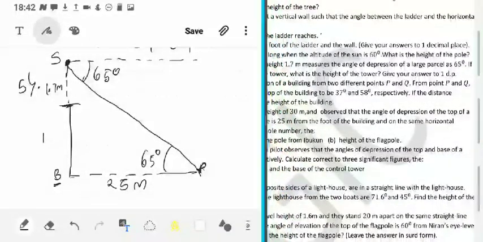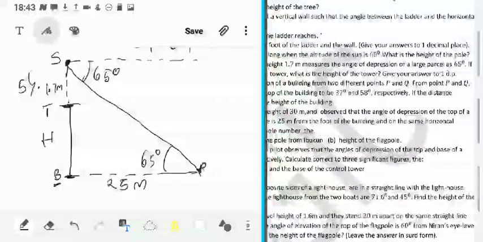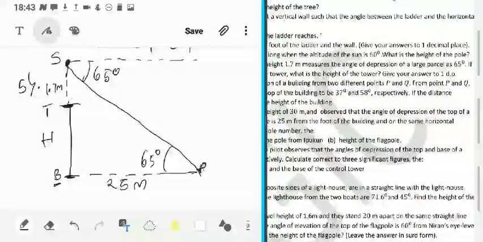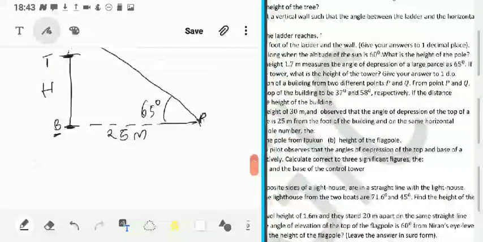Okay, so we want to find this height, which is what? SB. Okay, sorry. No, we're not looking for SB. Let me call this one T, the top. T represents the top of the pole. This is the pole here, from B to T. Then the student is standing from S to T. Okay, so we want to get just TB. How do we get TB?